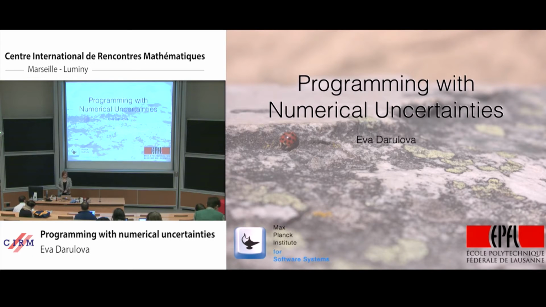So I'll be talking about programming with numerical uncertainties. And there's a few things I want to say before I start. First, this work was done while I was at EPFL in Switzerland with Viktor Kunčák. Since then, I have moved to the Max Planck Institute for Software Systems. That's why there's the two logos.